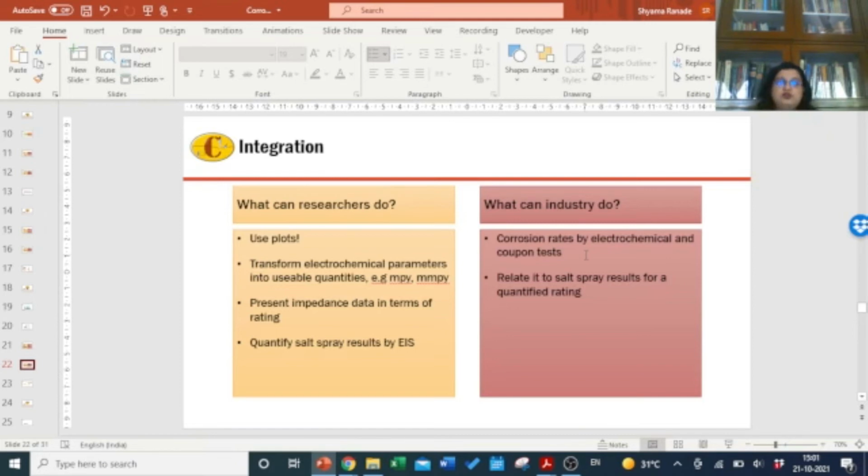So, the best option is to formulate an experiment where you immerse your component in the rust preventive oil for the amount of time that you are going to use it, and then do the electrochemical test in that real life situation. So that you can understand how the quantities given in the TDS are going to be related to your sample specifically. That way you can try to integrate.